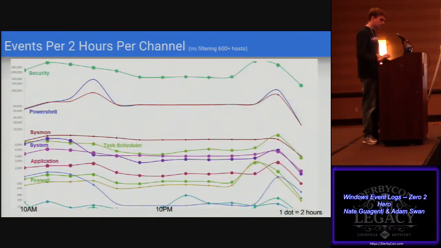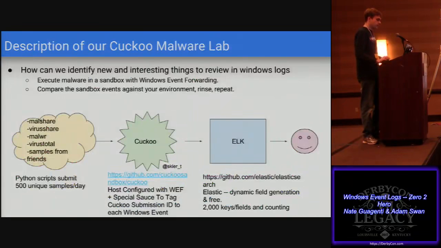But you're also going to see just a stupid amount, millions of events per second. I had it in our environment for a little while, and we got like 200 gigabytes on one box in about half a day. And this is just a slide that'll show you, you know, security is the big player here, followed by PowerShell. We do have Sysmon. We use it for a lot of stuff.